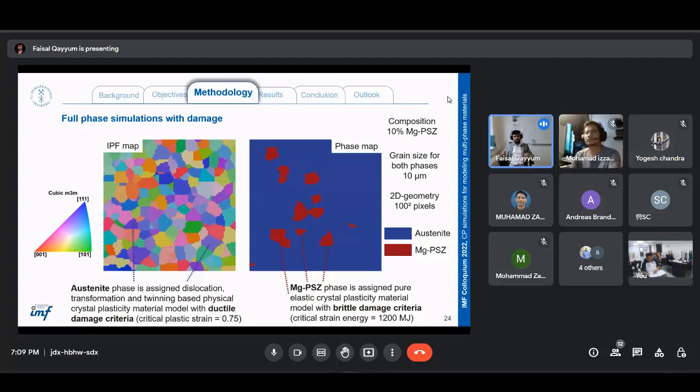Yeah, so we can distinguish between two different phases. And then of course at that scale, we also have different grains and different orientations. So based on them, the results in each voxel or grain will change. In each voxel, yeah? Yeah. So the computational time will also be longer, yeah? Logically. Of course. Okay.